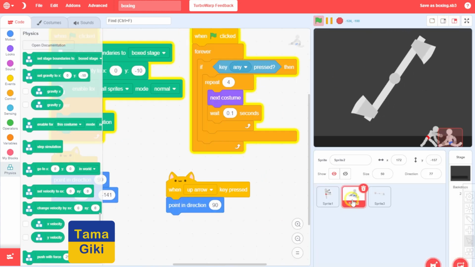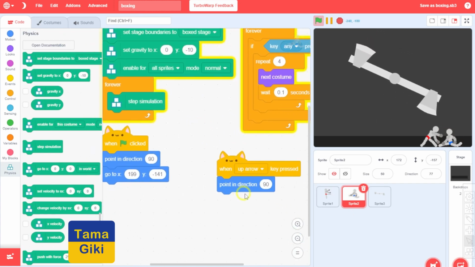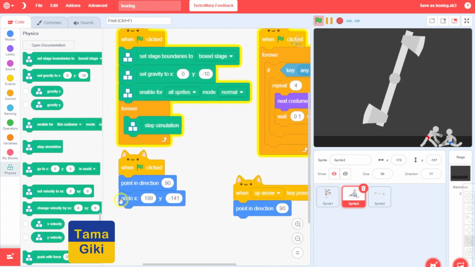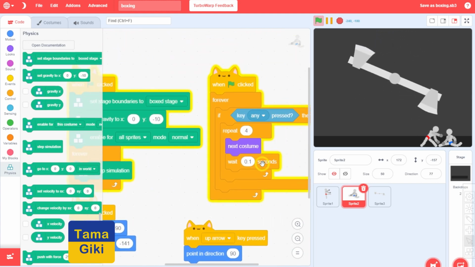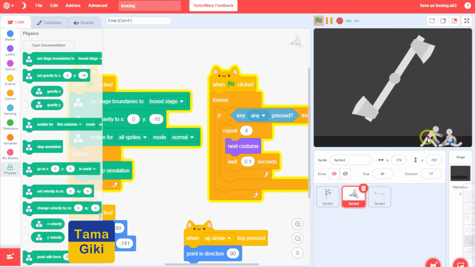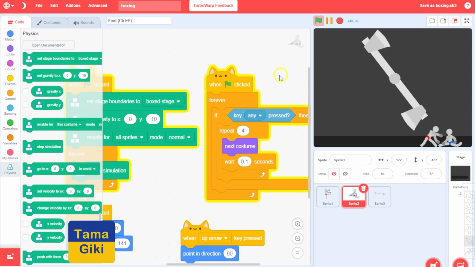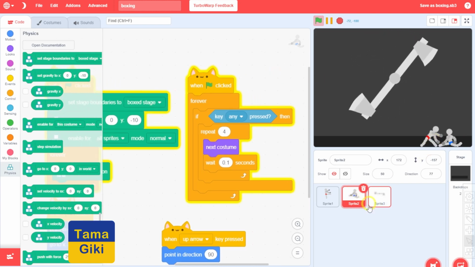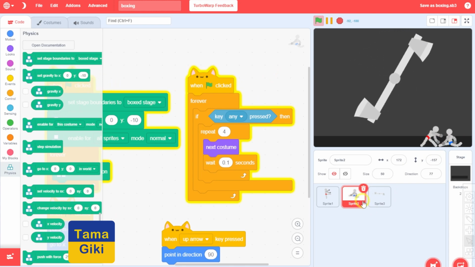We have another boxer, and another boxer basically does nothing. He stands up, he goes to a certain place, and he switches costume too. So I made the second boxer weak, because it's like a computer boxer, and our boxer is in red, so he kind of has to win. If you want, you can put more features, or you can put other keyboard arrows and buttons to control him. So it can be like a 2-player game.